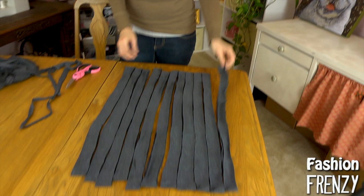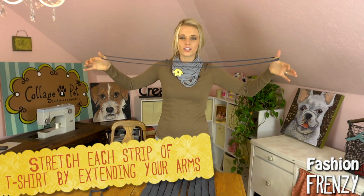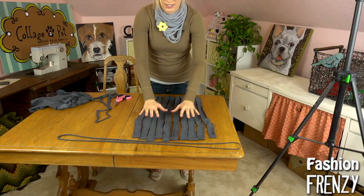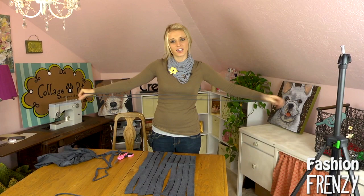So I've just finished cutting all of my strips of fabric, and the last piece that I cut was actually too skinny. I wanted them all to be even, so this was the extra. I can still use this to actually make this part right here on the scarf that wraps it all together and hides any seams. So what you want to do is take each piece and stretch it all the way out. Since this is a jersey knit, it doesn't have any fraying, and when you pull it, it rolls itself and makes a nice curve. I'm going to continue doing this technique on all the pieces that I have left, and then I will put them together, and then once you have them all finished, you're ready to put your scarf on.